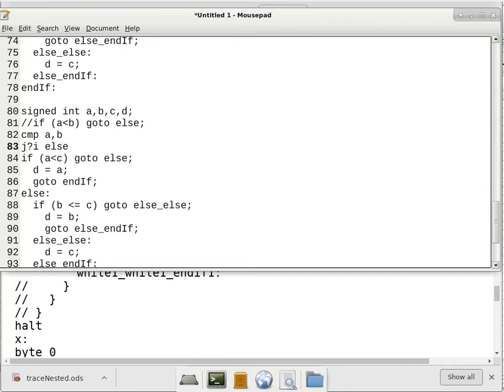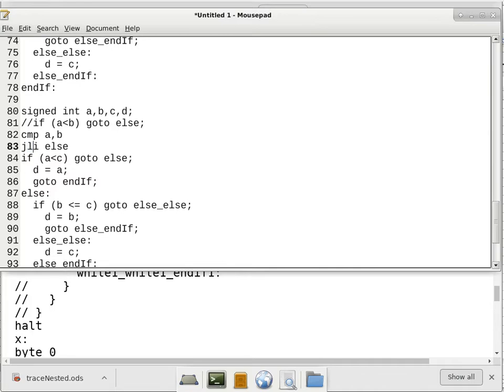In other words, we are jumping to the label else if and only if this particular flag is set. In the case of signed comparison, it's the L flag that matters. The L flag is the exclusive OR between the sign and the overflow flag. Where do you find that? In the module that talks about binary comparison, but it can also be found in the processor itself inside the ALU expressed as gate logic. So that's where you can find the definition of all of these things.